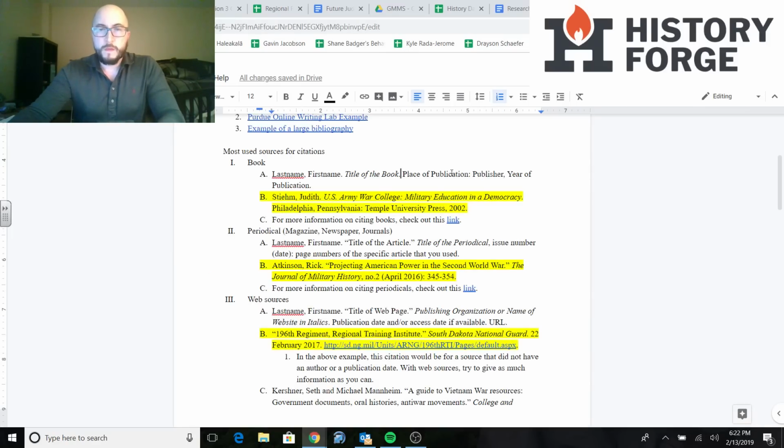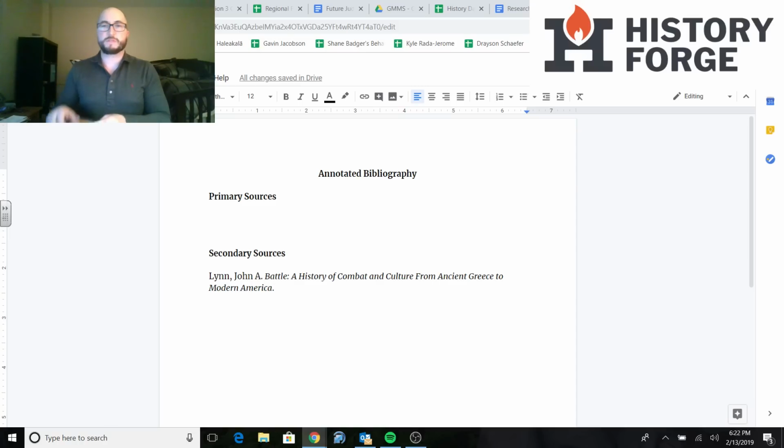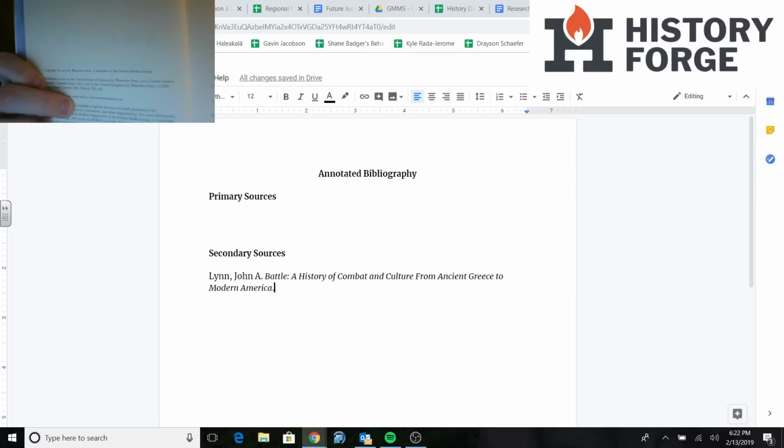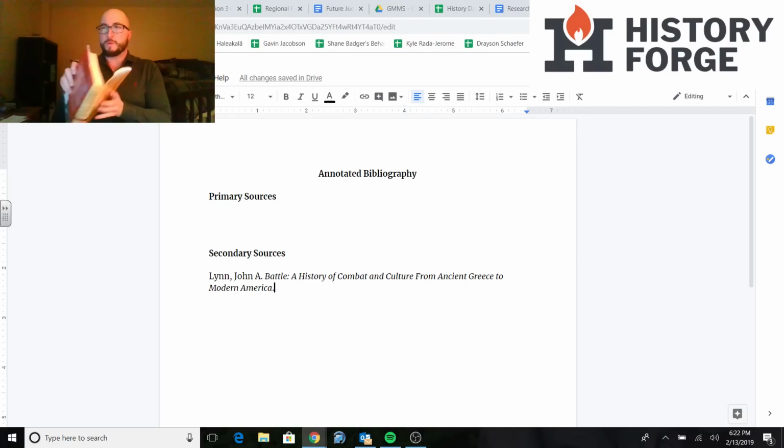So I'll do that. Next says place of publication. So this is actually the place where the book was published, where the publisher is. You don't really have to go into the book itself now. It generally is within the first couple pages. So I will look for it. What we do is we look for the thing called copyright. This is going to be kind of hard. I'll do my best to show you. I don't know if the camera will really pick it up. But you kind of see where it says copyright right next to my finger. It says copyright 2003 by Westview Press. That's what we're looking for. So Westview Press is the name of the publisher.